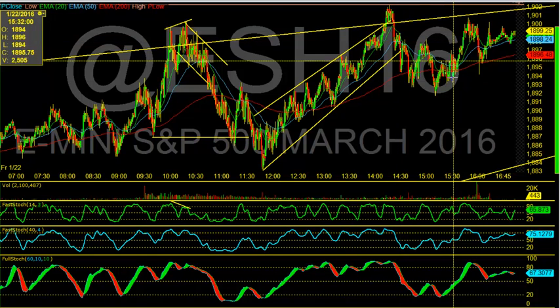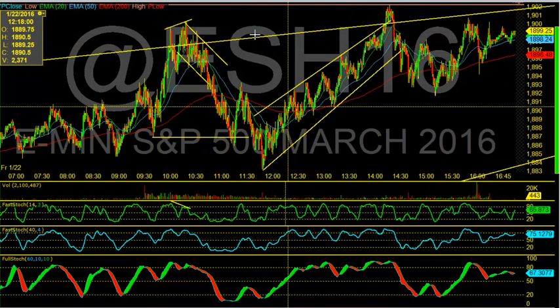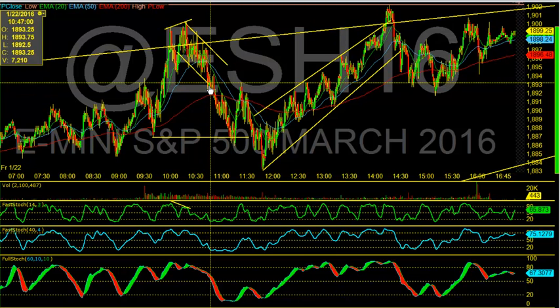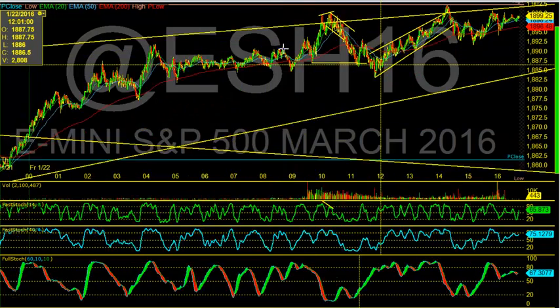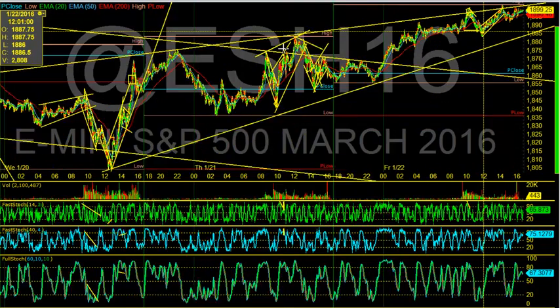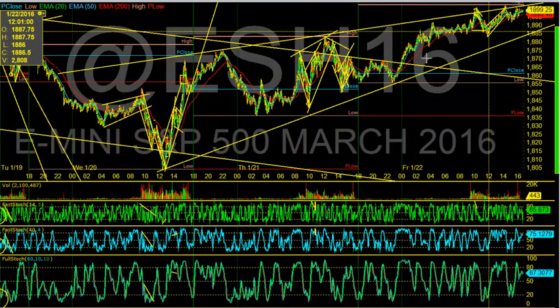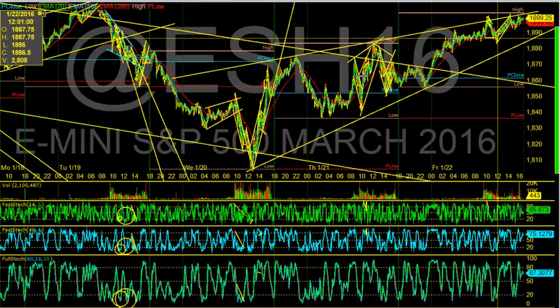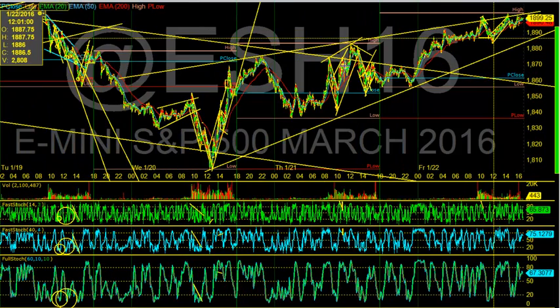You have to just say, all right, these little moves are great to watch. Oh my God, this is breaking out of a channel. It might have been a flag, but it's breaking down. These patterns are really bigger patterns playing out, and as I zoom out here, as I pull away from planet Earth, you start to see the shape of some of the land features. And here's the big feature: this big rising wedge pattern, which has been playing out over time, since Wednesday.